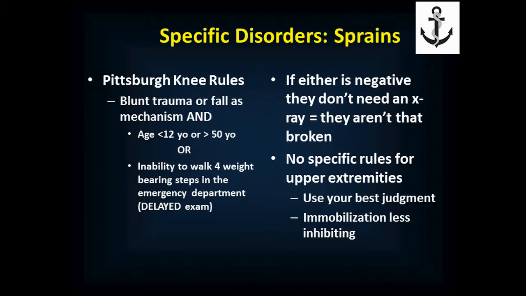They don't need an x-ray, they're not broken. You may put an ACE wrap on to support them. But if they're older than 50 or they can't walk those 4 steps, you immobilize the knee, you talk to medical control, you figure out how you're going to get them for an x-ray.